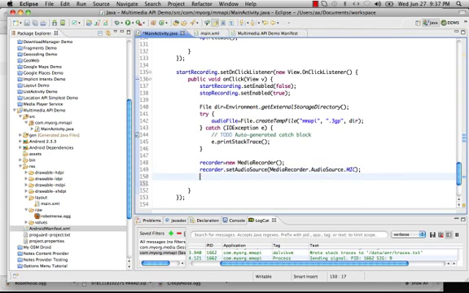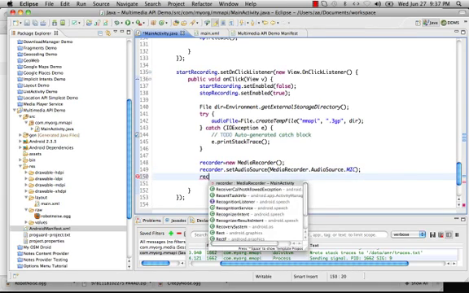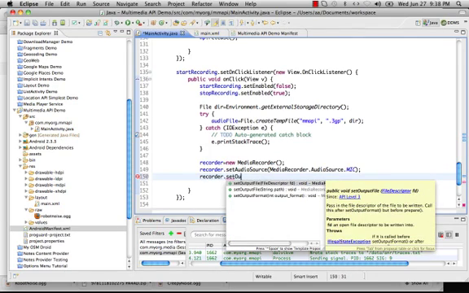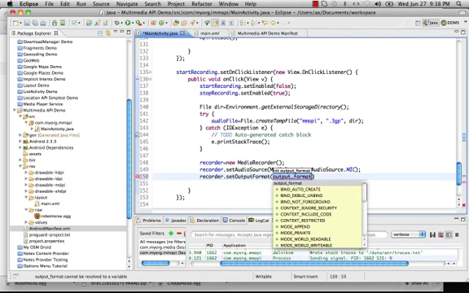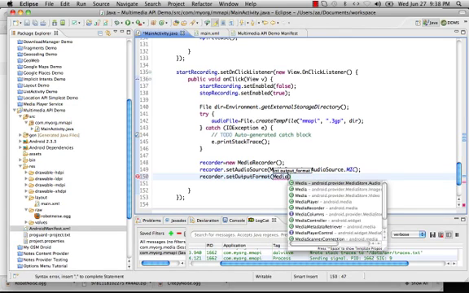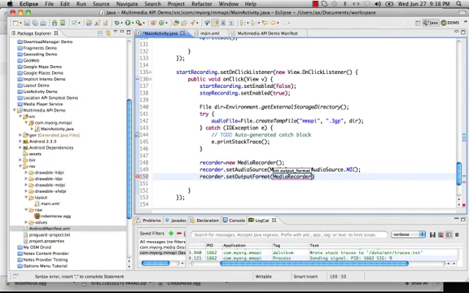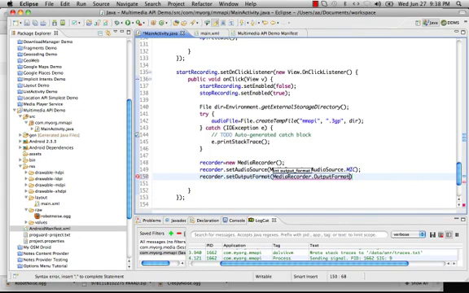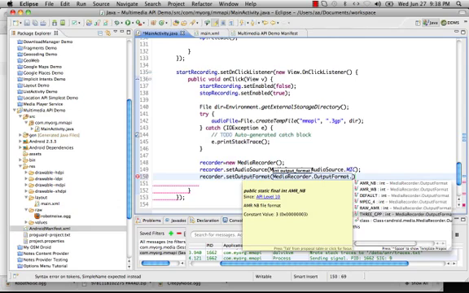Also we have to specify the output format. To set the output format, we want to set it to 3GP format. So media recorder must know in which format the output will be saved. So we take the output format, and there is the list of supported audio output formats here.